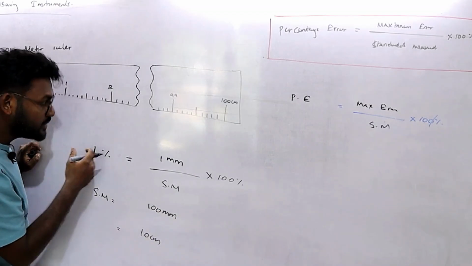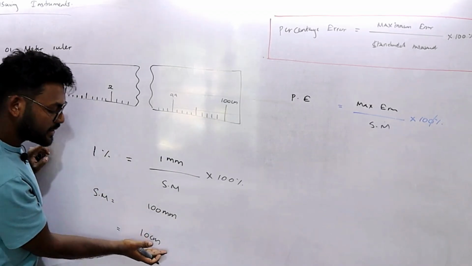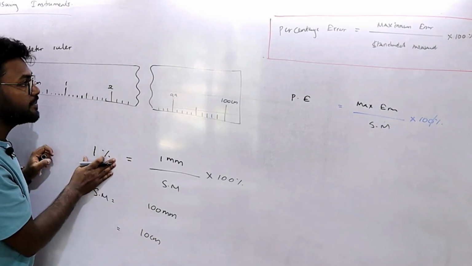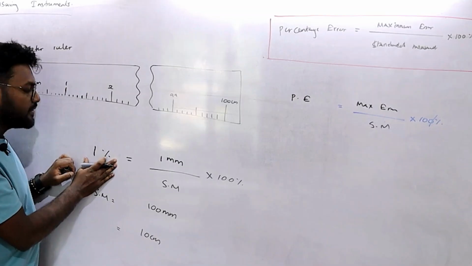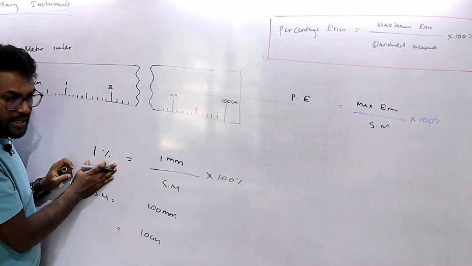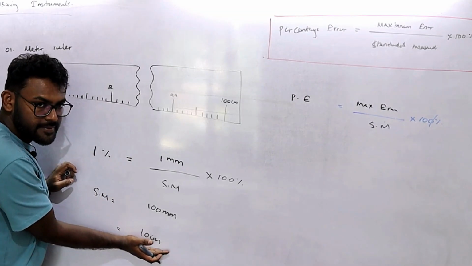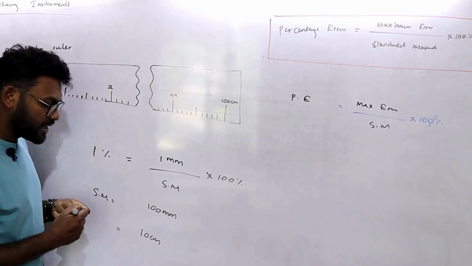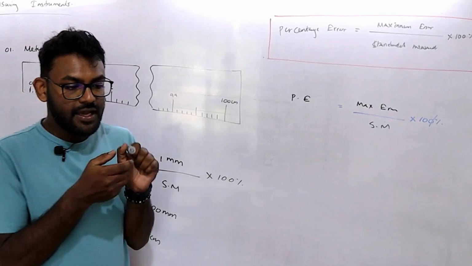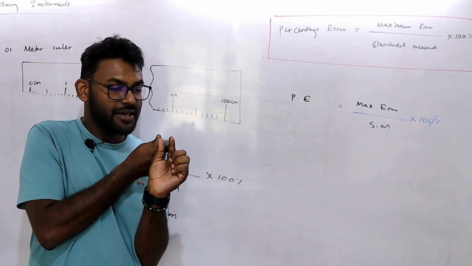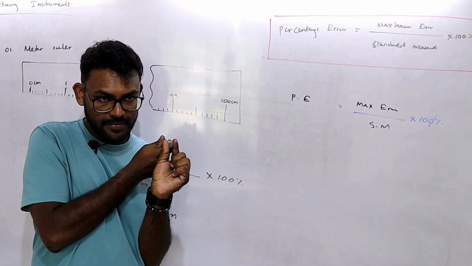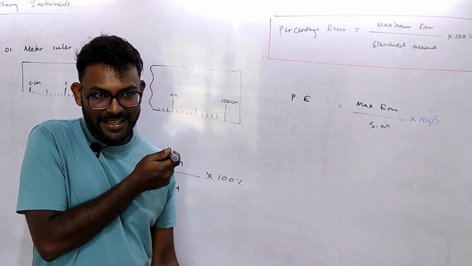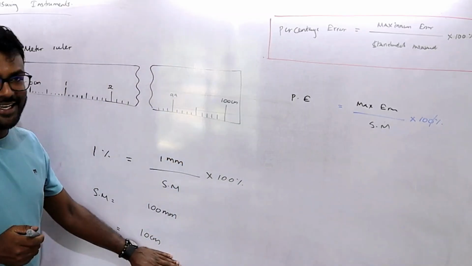So in order to use this meter ruler, we need to measure at least 10 centimeters to make the percentage error equal to or lesser than 1%, right? At least we need to measure 10 centimeters. Otherwise, the meter ruler is not suitable. But we are having an issue here. We can't measure 10 centimeters because it is only around 1.4 centimeters. So what can we do when using the meter ruler? We need to measure at least 10 centimeters.